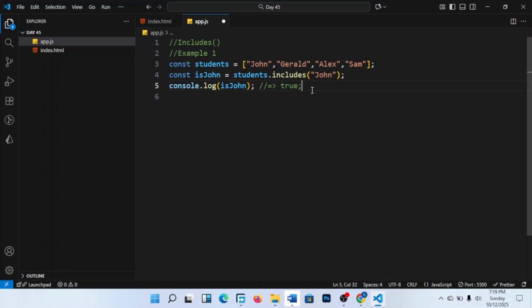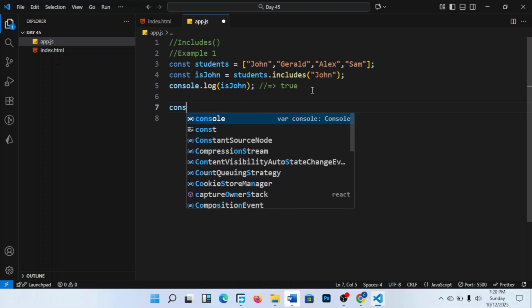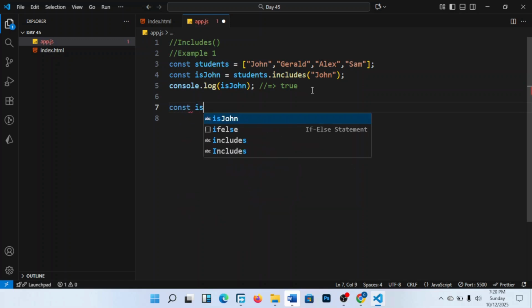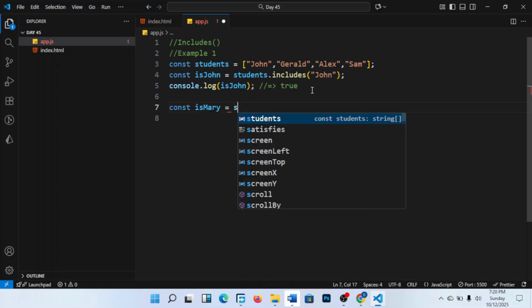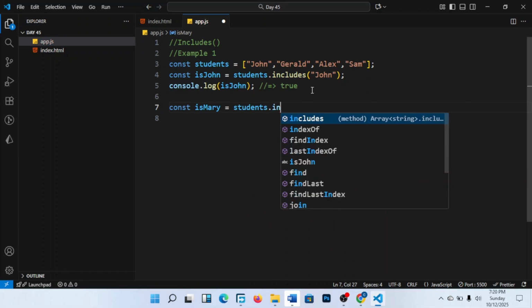If I come here, for example, and put another one, const isMary. I'm now looking for Mary, and I say isMary is equal to students.includes.